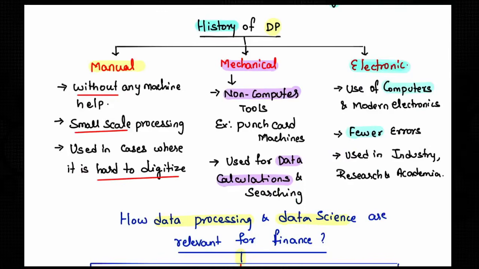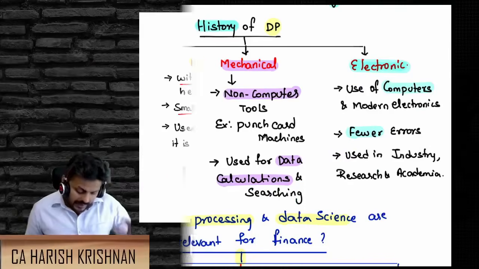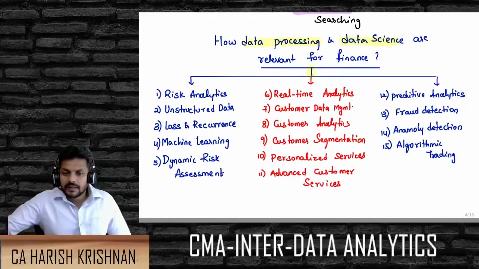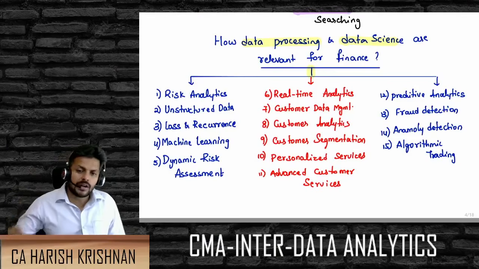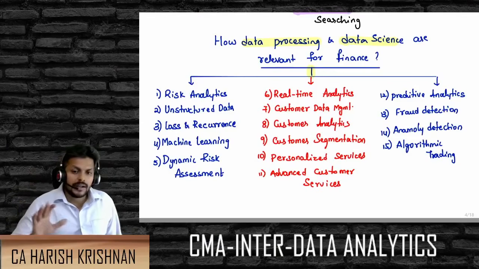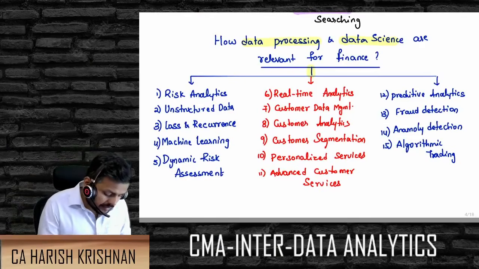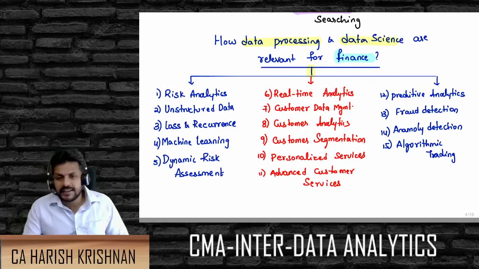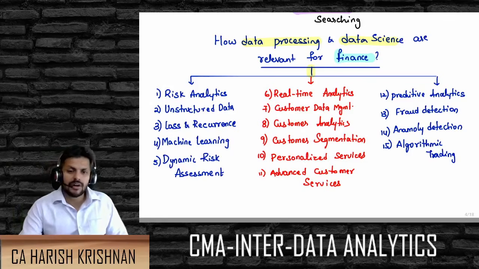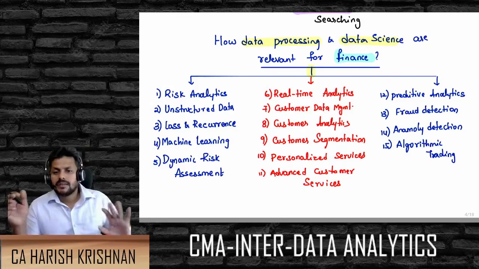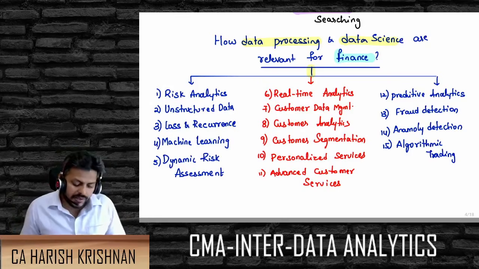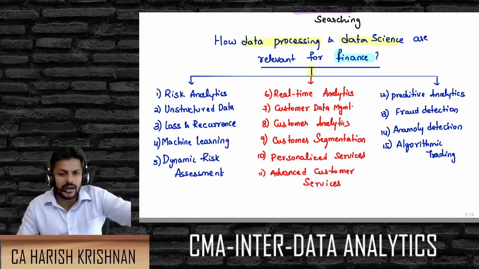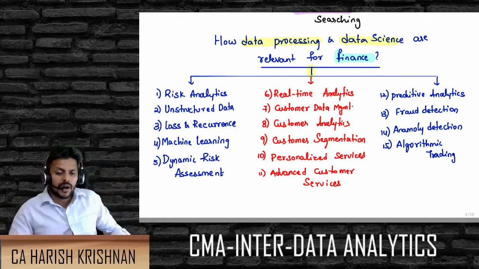Then moving on to another short but very important question that I would like to bring back: how is data processing relevant to finance? These 15 points are amazing uses of data processing relevant to finance. Now, what I can observe is there is always a possibility of being asked to write any 7 out of these, any 5 out of these. They can always ask you that. For you to have an easy understanding, what I did is split the 15 points into 3 parts. How are data processing and data science, this entire concept of data analytics, relevant for finance?